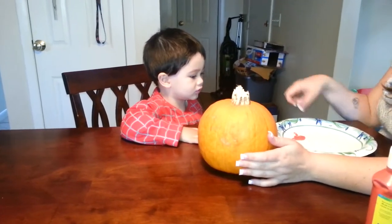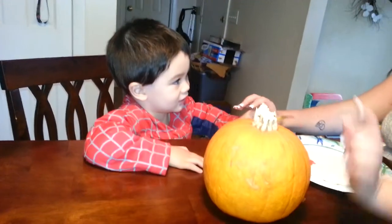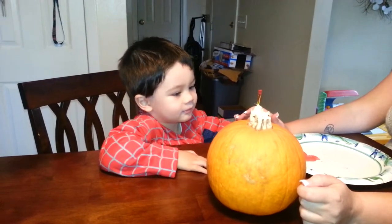Wow. Want to do more paint? Dip, dip, dip. Go ahead. Are you doing it? Paint it. Dip, paint. Dip, dip, dip. Oh, you're doing your pumpkin.